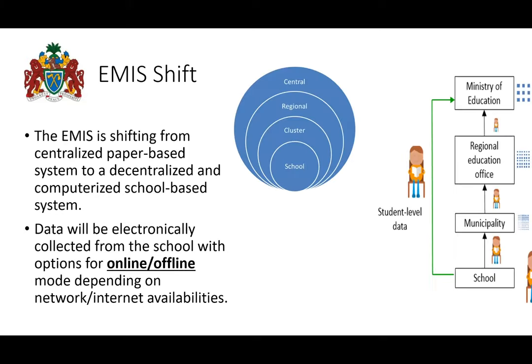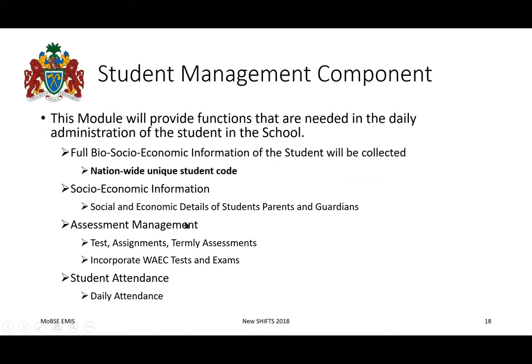Another reason why we needed to shift from aggregate data to individual records is so that we can meet the new demands for data from international learning assessments, from UIS, and from our regional bodies; even at the country level, we have challenges with what we can share. Learning from lessons dealing with EMIS in The Gambia, we said that we must have data that responds to the national level, so that we have individual data that looks at socioeconomic data, and every child has a unique ID.